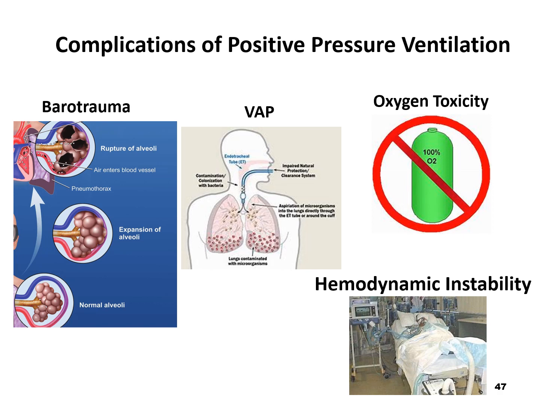So let's talk about the complications of positive pressure ventilation. Barotrauma is one of them. You can see from this picture, you have normal alveoli. If we're giving so much volume that we're overexpanding those alveoli, especially if you have high levels of PEEP where you keep so much pressure in the alveoli at the end of expiration, then they can rupture, and air can get out, causing a pneumothorax. So barotrauma is one of the complications, especially on high levels of PEEP, usually greater than 10. You should be careful and monitor your patient.